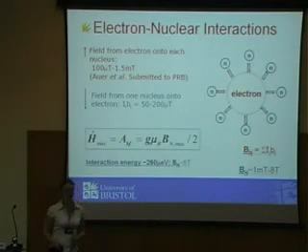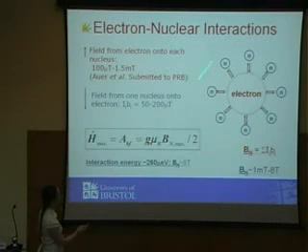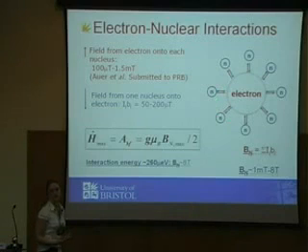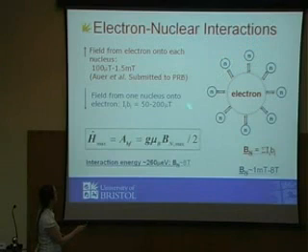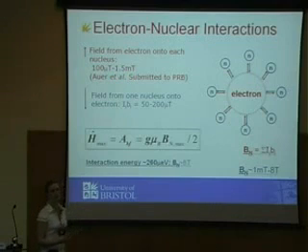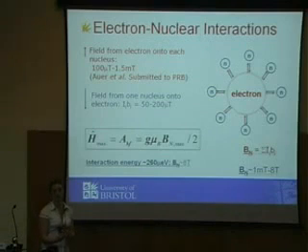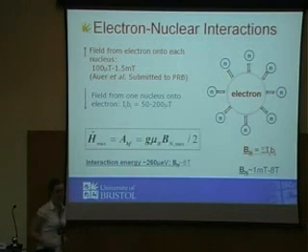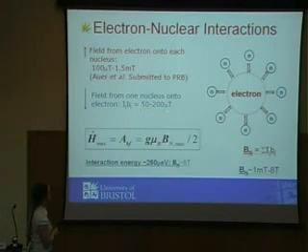So let me explain that in more detail. I've just drawn a kind of diagram of the interactions in this system. The electron exerts an effective magnetic field onto each of these nuclei, and the magnitude of this field is of the order of about 100 microtesla to about 1.5 millitesla. That depends exactly on where the nucleus is in the quantum dot, so if it's in the center, the interaction will be stronger. Now the nuclei then exert a magnetic field back onto the electron. Again, this is a fairly small field, of the order of about 50 to 200 microtesla, and again it depends on where the nucleus is in the quantum dot.